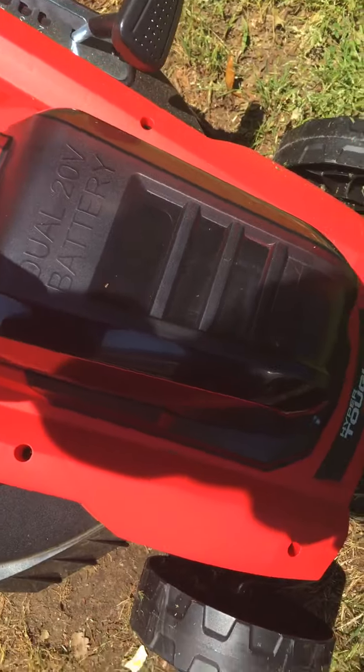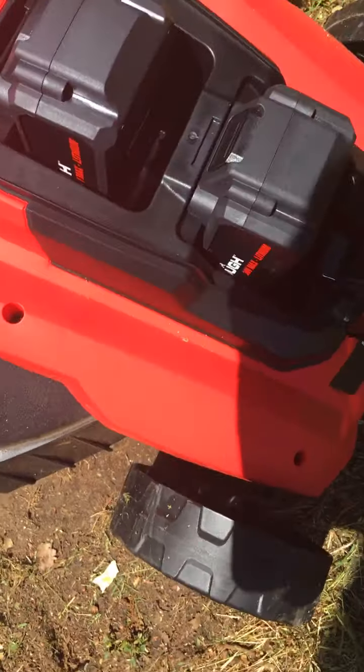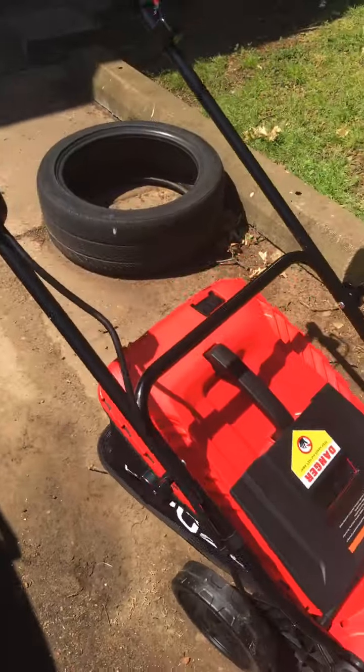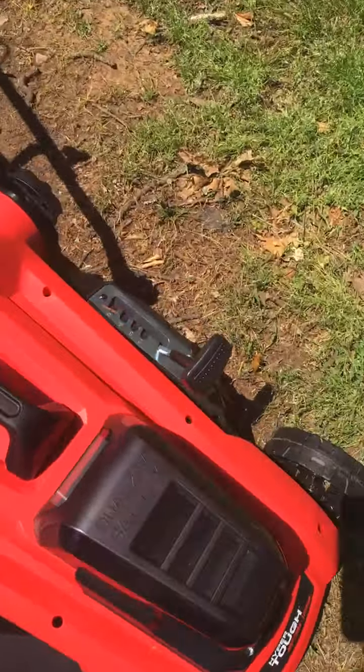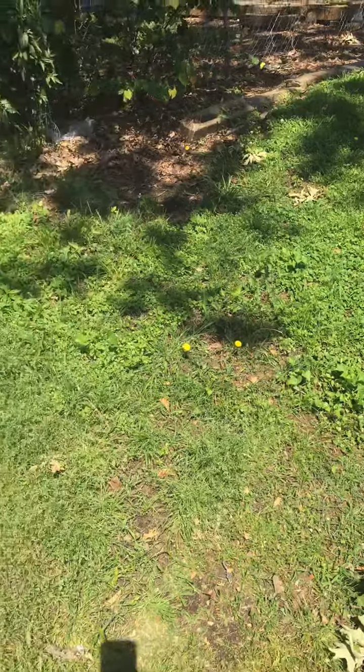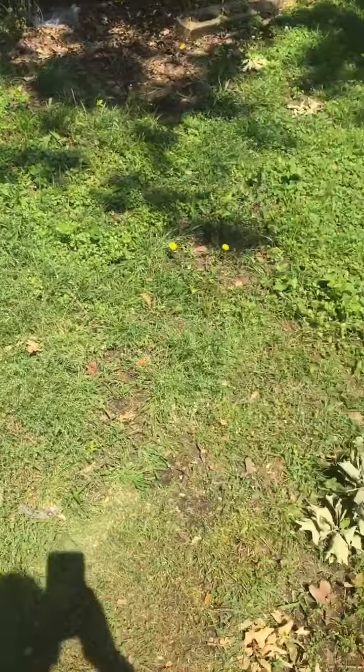battery operated lawnmower. As you can see, it comes with a bag, operates on two dual 20 volt batteries. They go right there. It's really simple. You have your gear shift right now. Now, I'm going to test it out on this here yard here. And let's see how it goes.